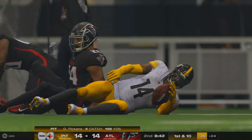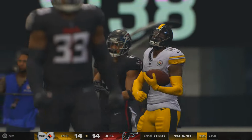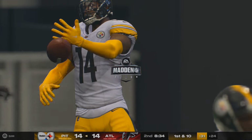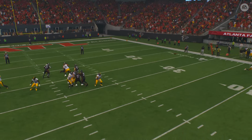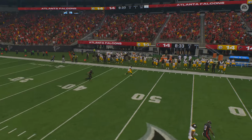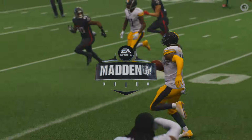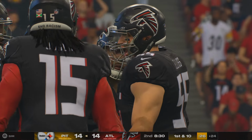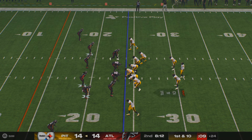And all the way down to the 24-yard line. A big play that time for Pittsburgh. 47 yards. They made that way too easy for them. No one is supposed to be that open against an NFL defense. Once he caught the ball, there wasn't anybody close enough to stop him. And he was able to continue downfield after making the catch. So the big play gets him all the way down to the outskirts of the red zone here for 1st and 10.